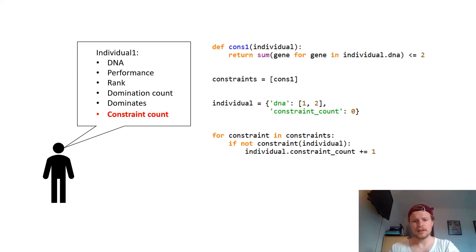As an example, I have here a code snippet I did on my own and I have a constraint function called cons1. It returns true when the sum of all inputs, also called DNA in this case, is small or equal than 2. So I refer to the first problem we talked about. Otherwise false is returned.